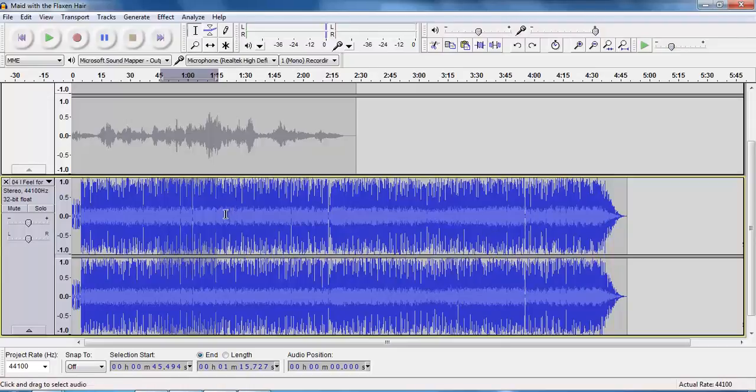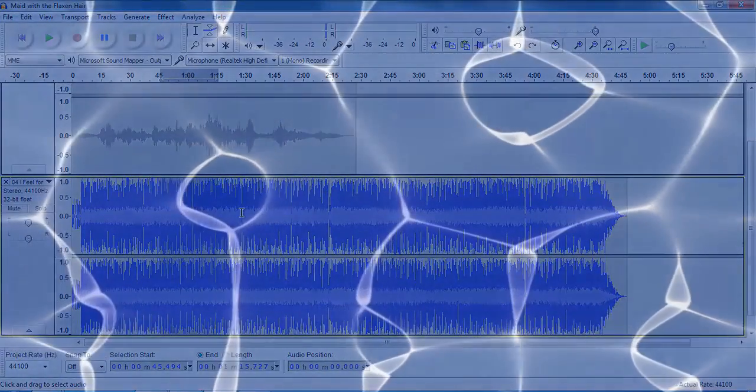And the last thing to remember just about editing audio is that what you decide is correct. It might not be what I would decide or what your friend would decide or what your parents would decide, but it's irrelevant. It's your decision, therefore there's no right and wrong. So just enjoy yourself, have a play with some of these effects, and enjoy playing with Audacity. There's a lot you can do with it.